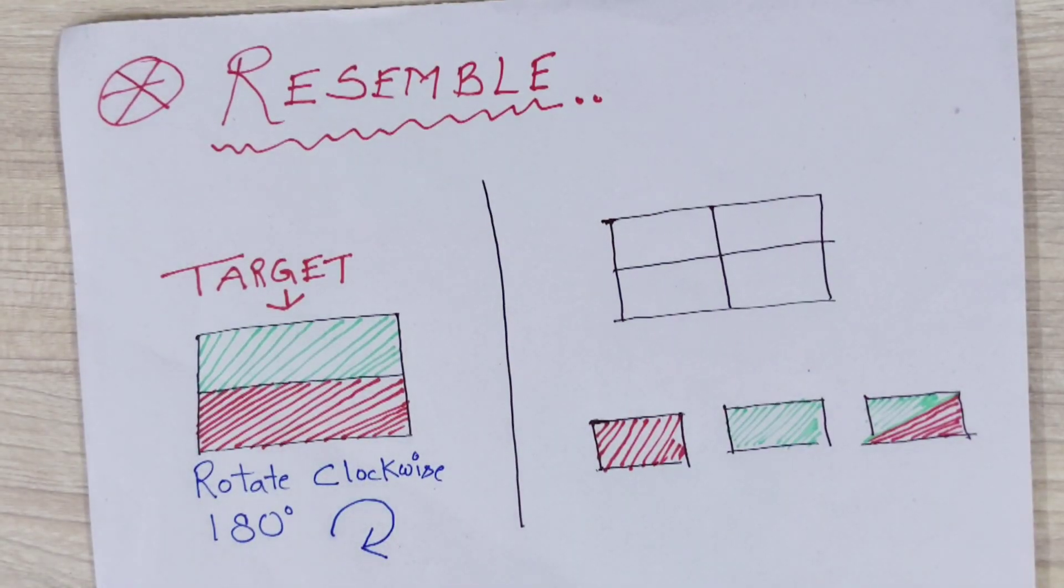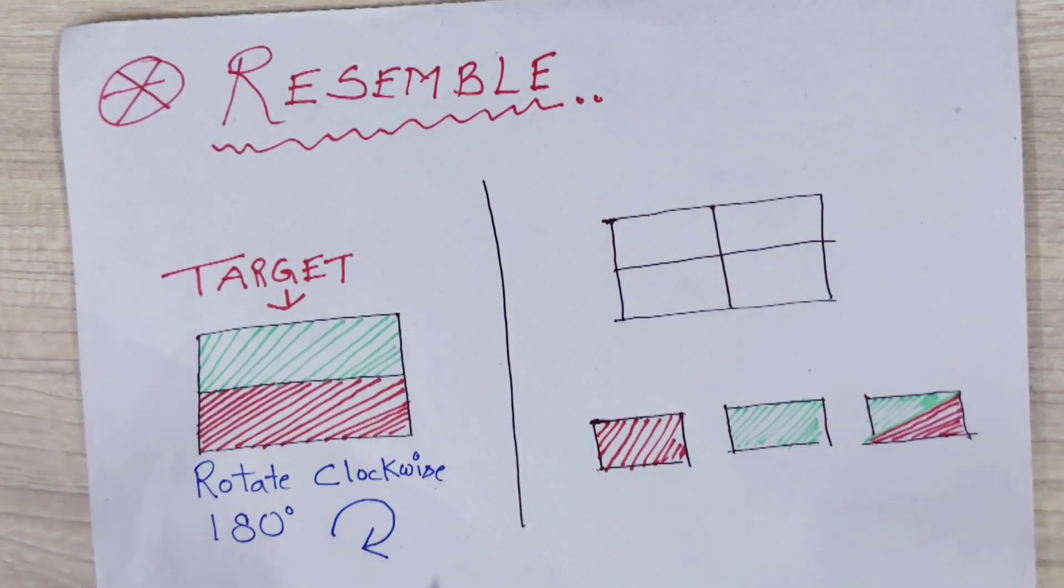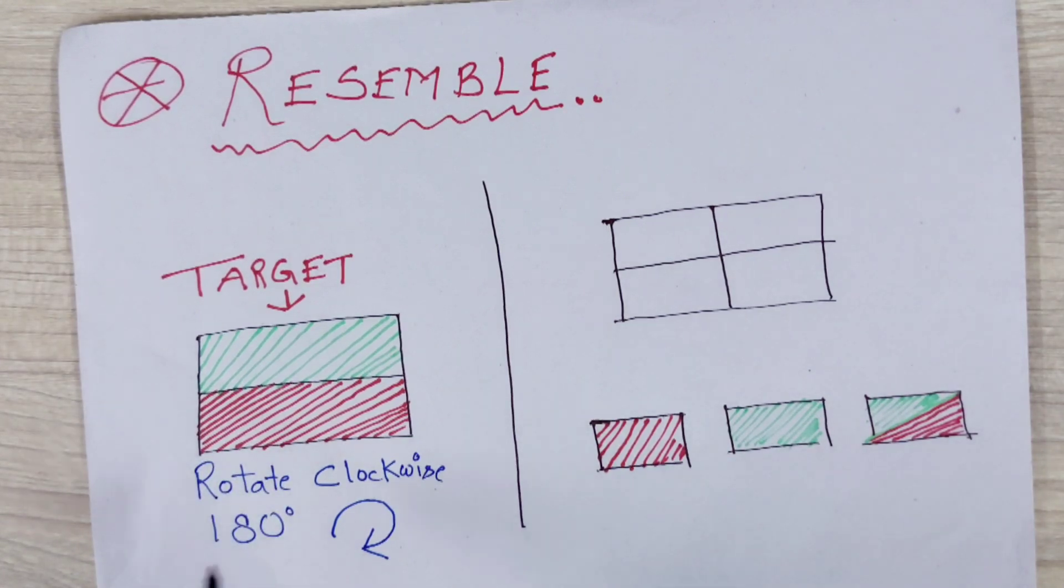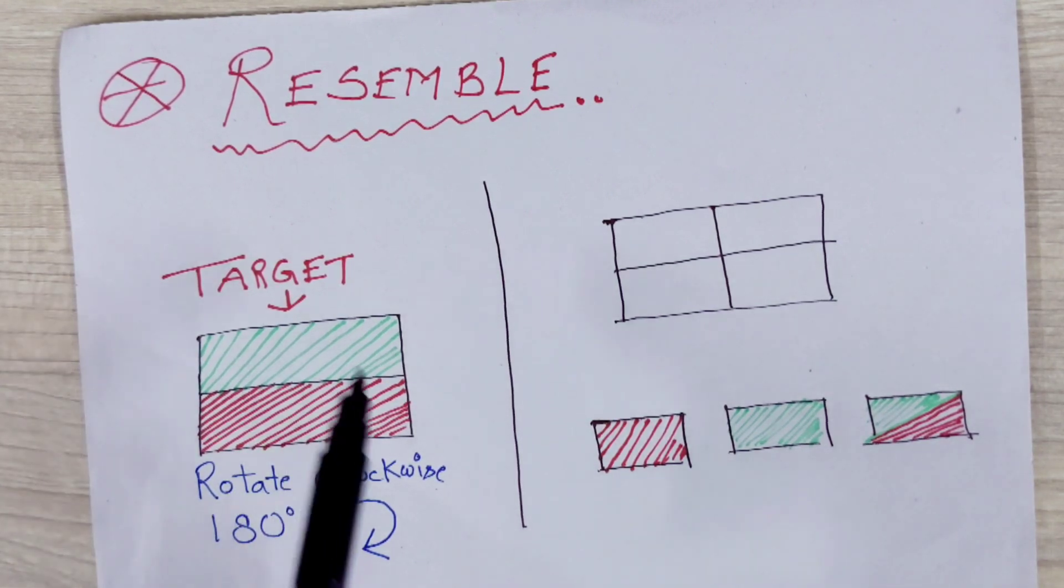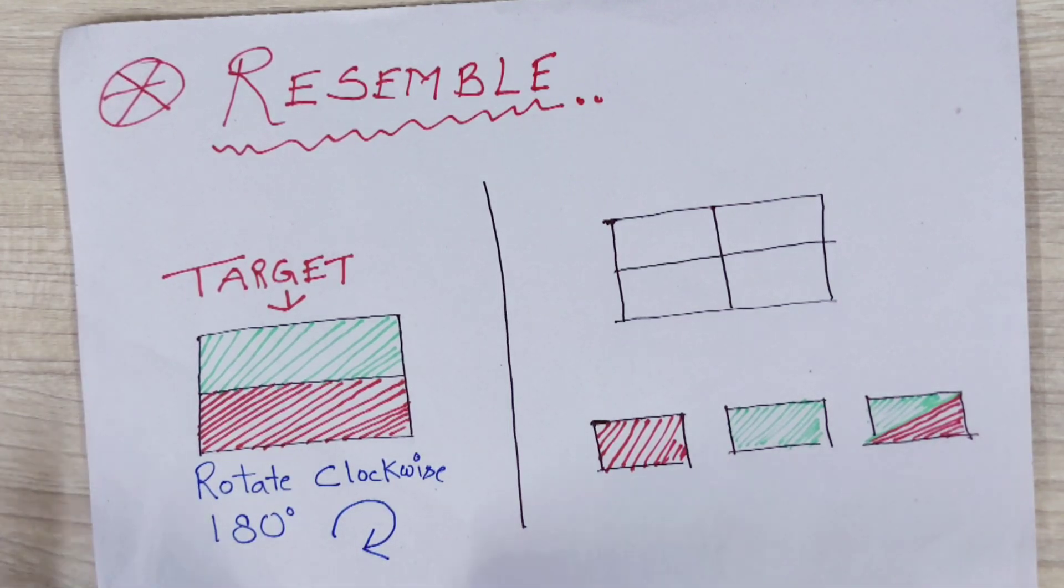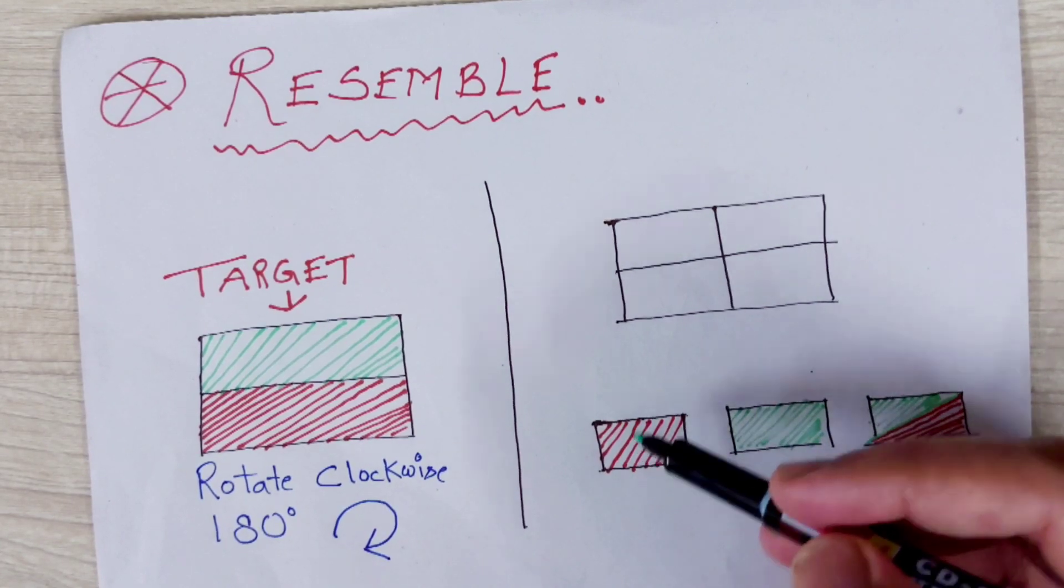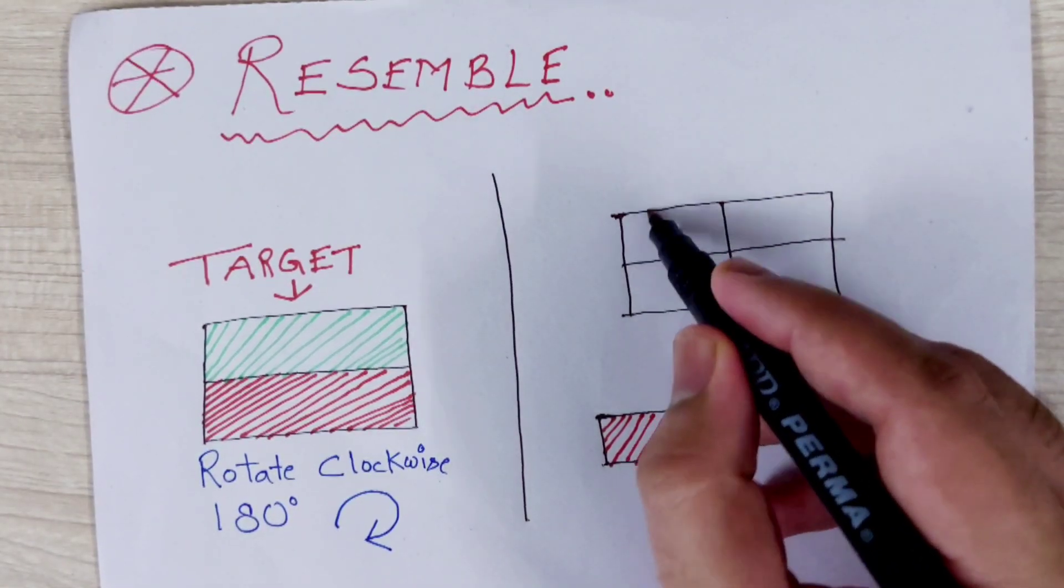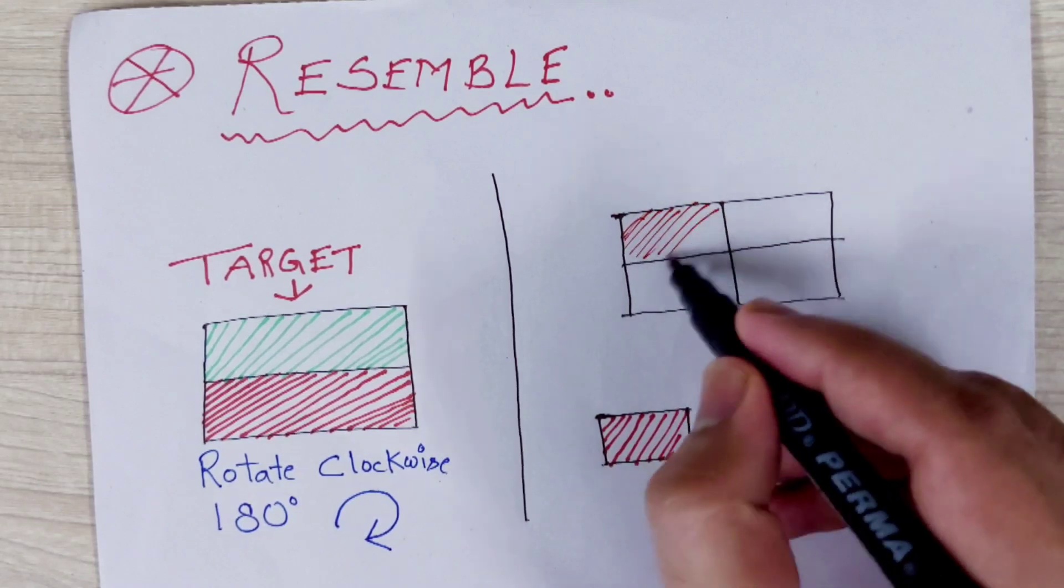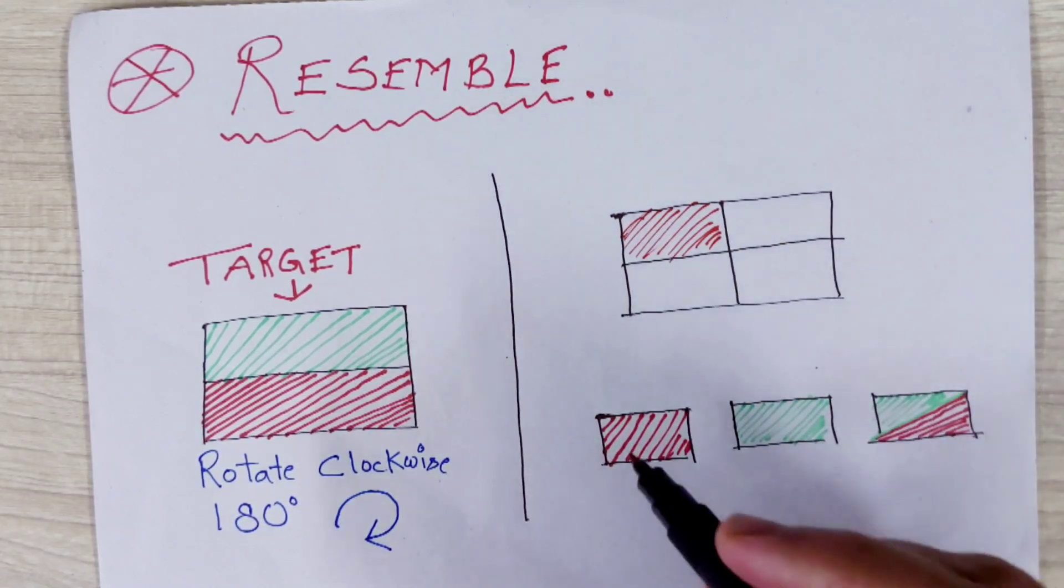Next is your resemble game, in which a target is given like this with some commands like rotate clockwise, anticlockwise, 90 degree, 180 degree. So in this case, this is the target and we have to rotate it clockwise 180 degrees. So 180 degree rotation means mirror image. So red will be there and green will be there. What we have to do is just drag this red from here to here. So it would be somewhat like that. Sorry for my drawing.